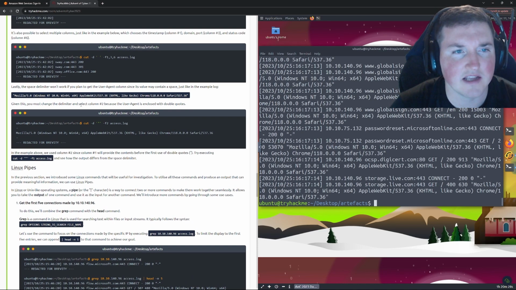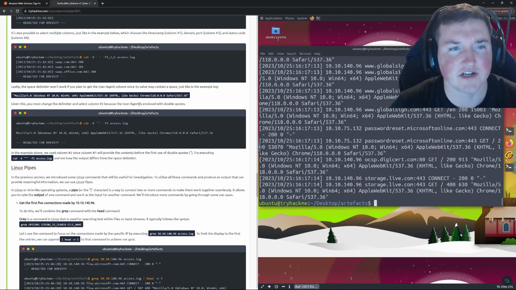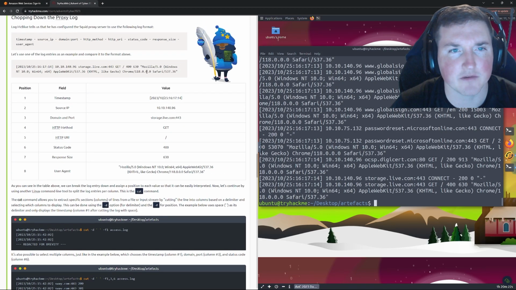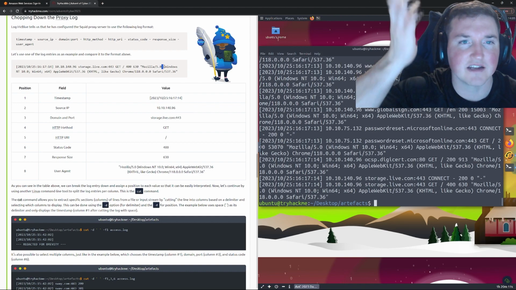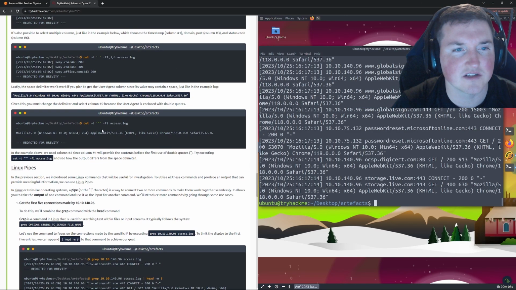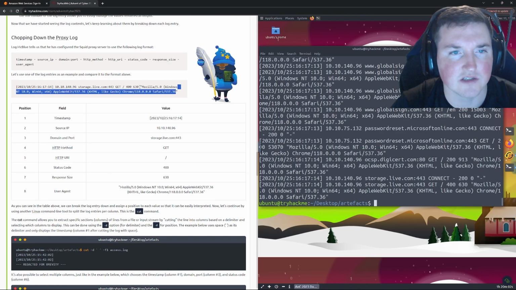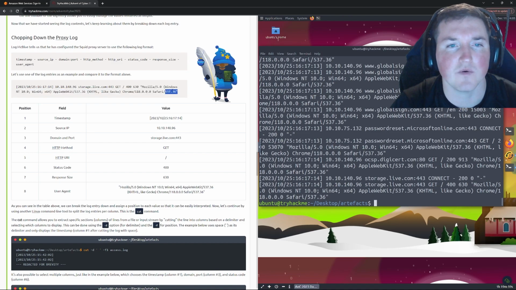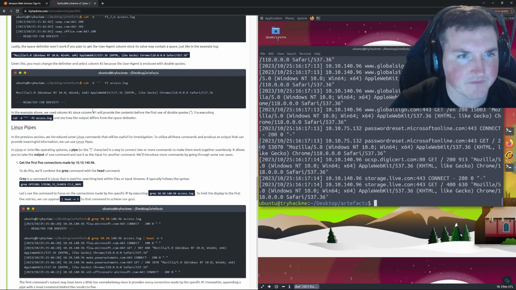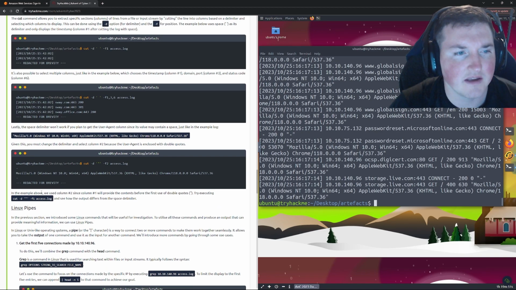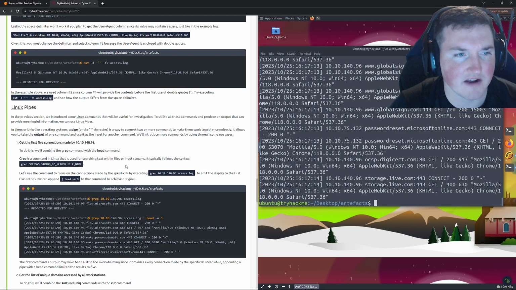You can see here they're just showing you the user agent. For the user agent, you have to change the delimiter, because look, the user agent has spaces in it. If you just used the delimiter of space, every time it hits a space, it's going to say that's the end of that field. So what they're using is the delimiter of the quotes, because it's in quotations. Now it will stop at this quote and say that's the field. So there you go. You see they say cut, delimiter, quotes, and then give them the second field, and boom. You got Mozilla Firefox. You got the whole thing.